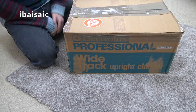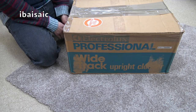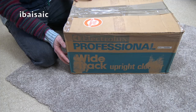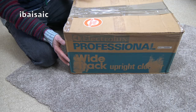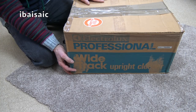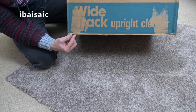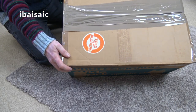Here's a vacuum cleaner I've been itching to get my hands on for quite a while. I wasn't desperate to own one but thought if I ever saw one I'd like one. When I saw this on eBay - I think it's unused - I was doubly excited. I won it for quite a reasonable price; I think it was under 60 pounds, which for one of these I think is pretty good. This is an Electrolux Professional Wide Track upright vacuum cleaner.